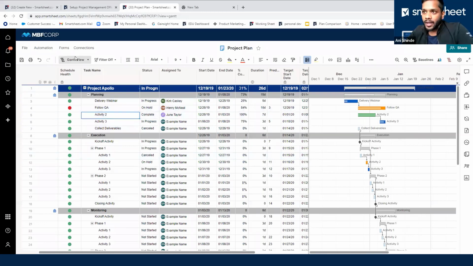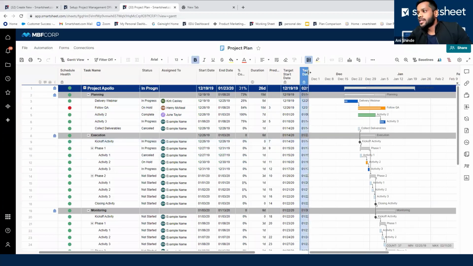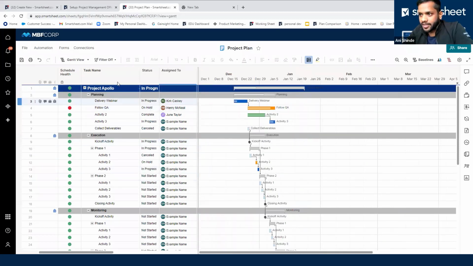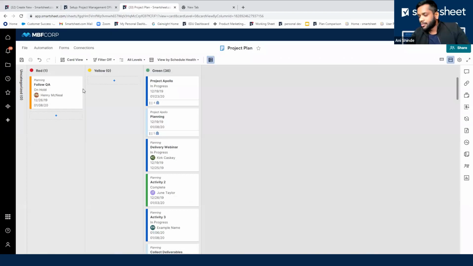Okay, so the next part of this, I'm going to show you the different views that are available for you to view. What you're currently seeing is a Gantt view, right? So you've got your project information in the left panel and then a Gantt chart on the right-hand side. And at the top left corner, it says Gantt view. Smartsheet is a hybrid project management platform, meaning you are able to see it through the Gantt view, but also you're able to transpose this data to see it a bit more in a Kanban board, something you've seen more in Trello, where you have swim lanes and then your tasks are categorized based on different categories, basically.